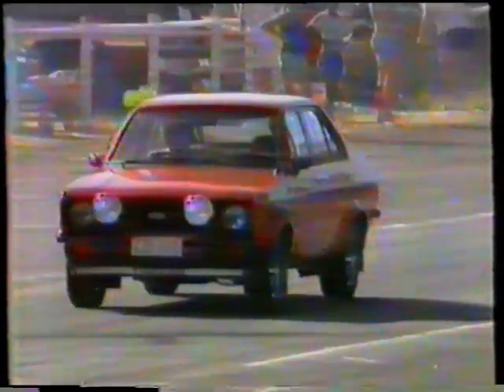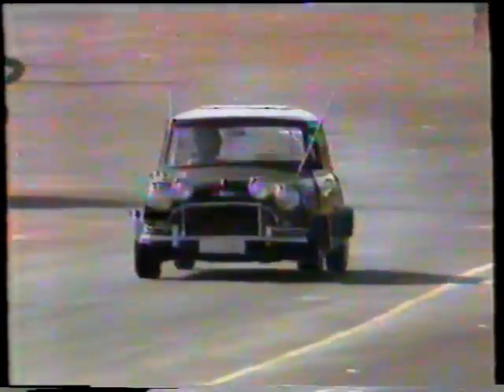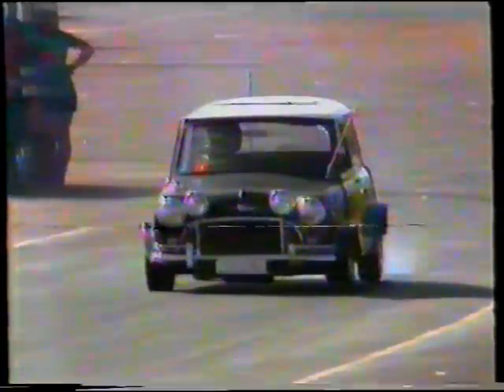Coming to the line in lane one is Chris Harmer and his Mini Cooper S, which holds the strip record for the four-cylinder class. In lane two, the far lane, is the two-litre Ford Escort of Terry Finichierio. Both these cars run in our four-cylinder street bracket on a handicapped basis. The top amber light on the tree means the car is staged and has activated the timers.